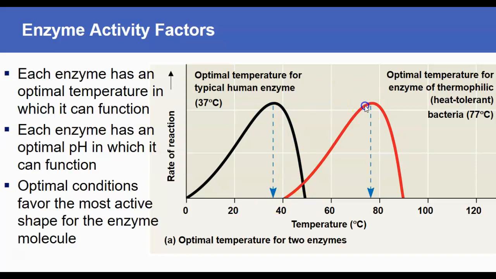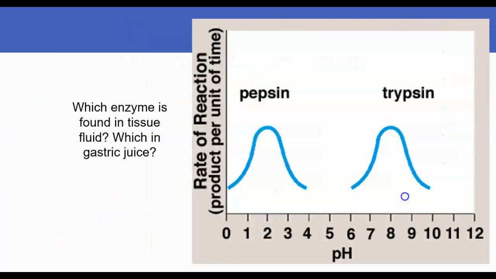Now, there are other enzymes that are going to function at a different optimal temperature. In this case, you have a bacteria that lives in very hot water. Its optimal temperature for reactions to occur in that enzyme is going to be much closer to 77 degrees Celsius. But of course, they have a limit too, and that protein can only get to some extreme temperature before it too will denature.